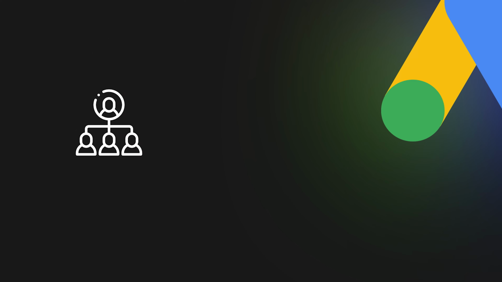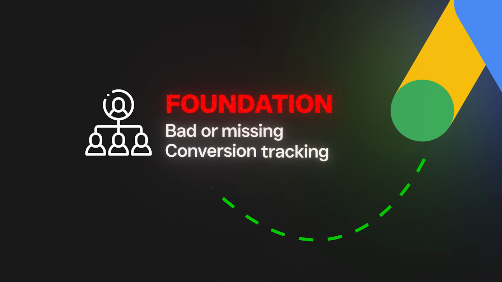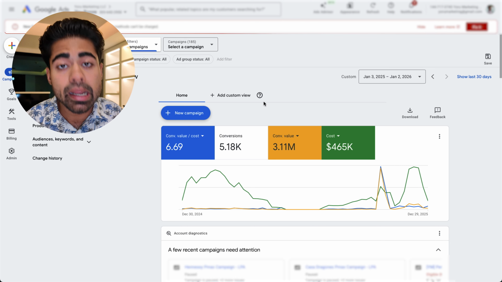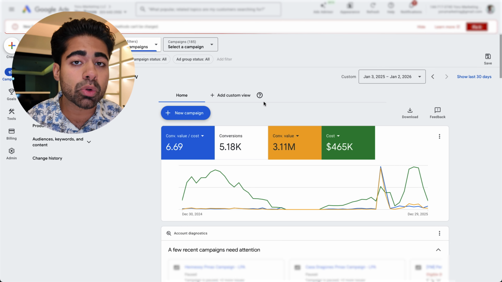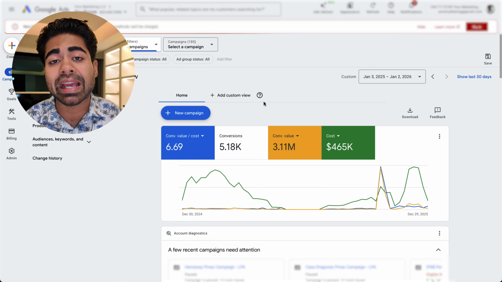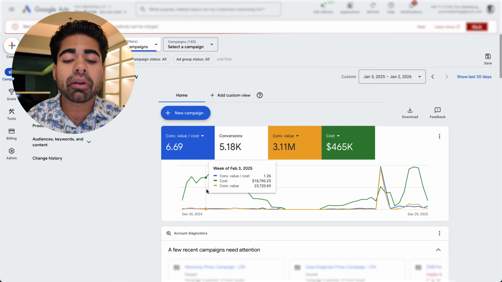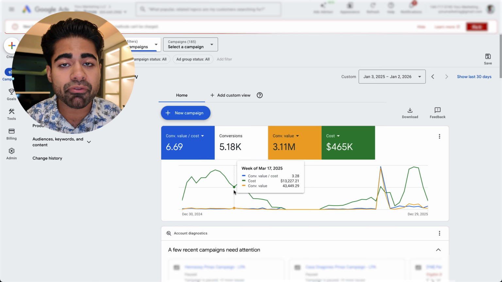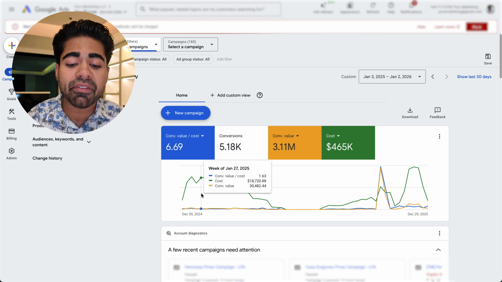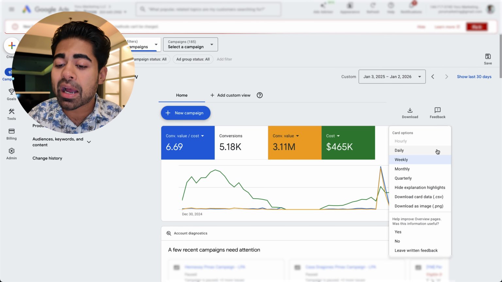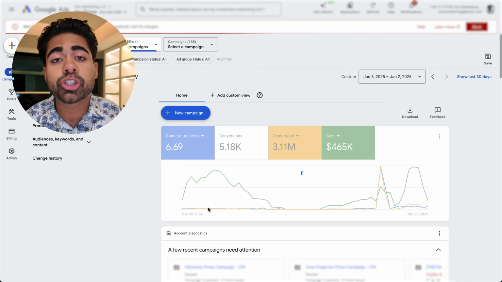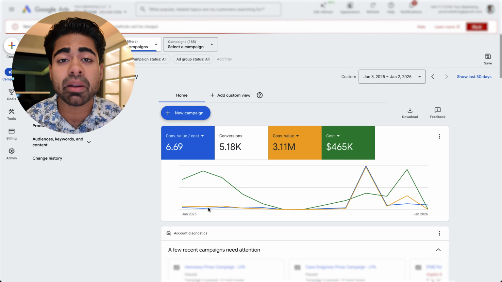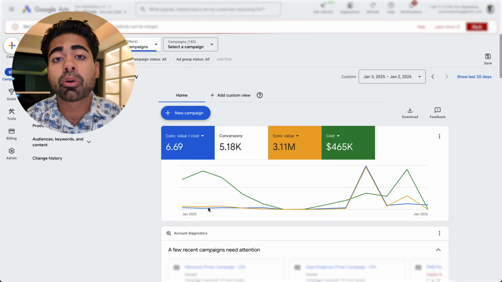Now, going back to the first major reason as to why brands struggle, a faulty foundation due to conversion tracking. There's a perfect example of a brand which we actually started working with under my Google Ads agency, which actually fell into this criteria. Now, for a very long period of time, Google Ads was basically the most unprofitable platform you could think of. I mean, at any given time, they were spending tens of thousands of dollars every single month to generate even below break-even numbers. They were at a full-on loss running Google Ads.